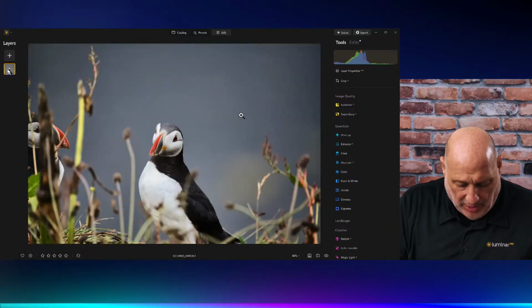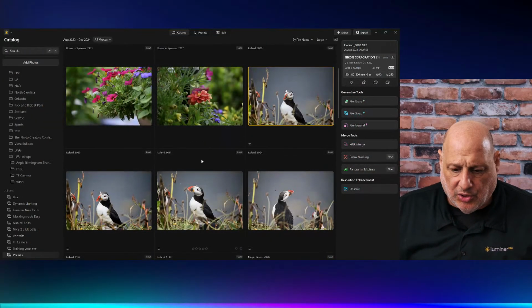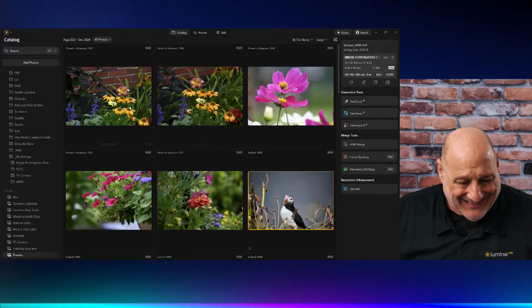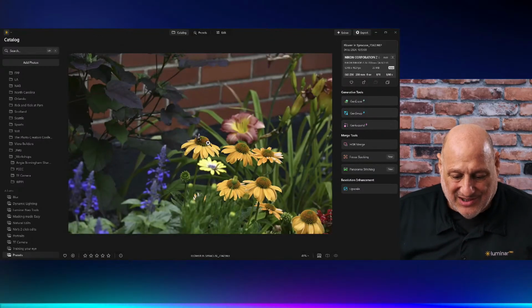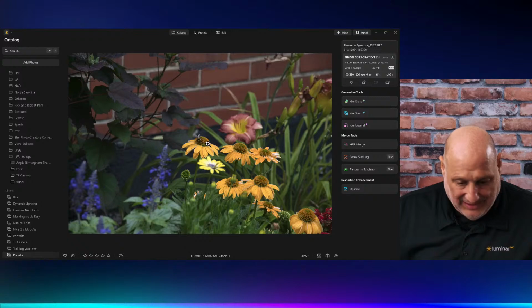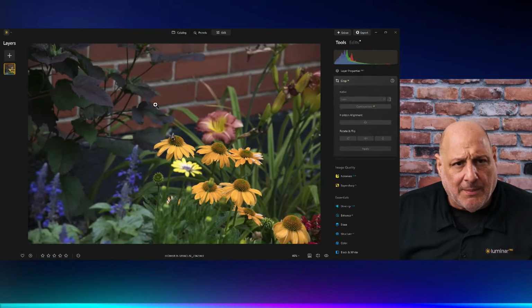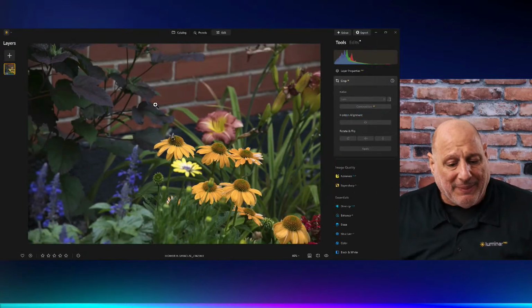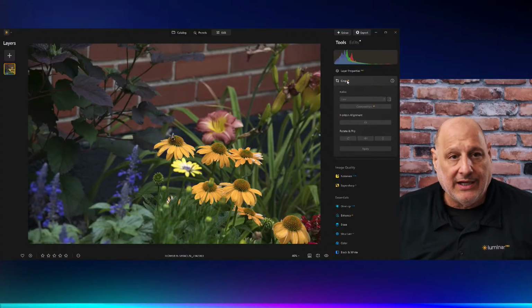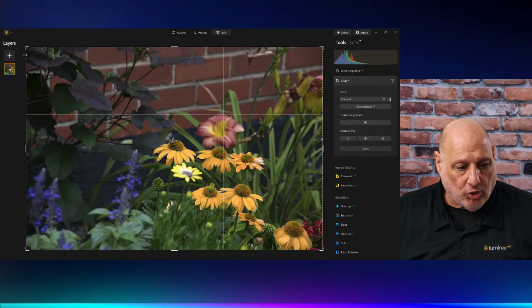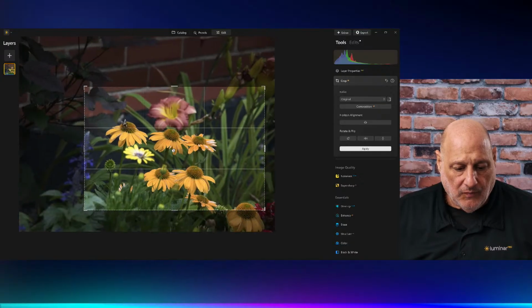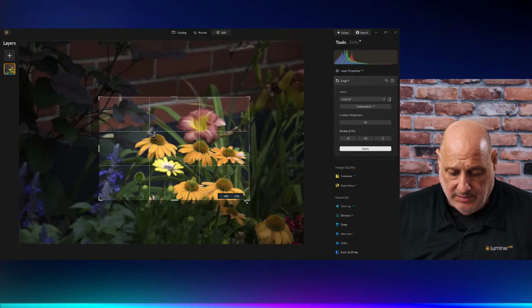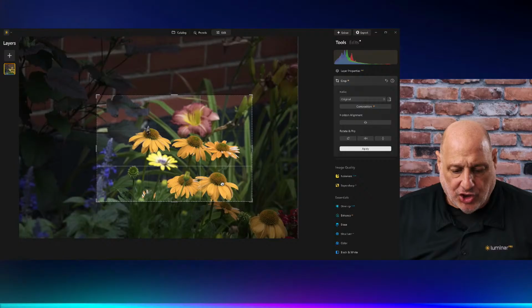There we go. So let's do, here's my sister's house. And the only thing, by the way, is that cropping does not save in a preset. So I'm going to crop this quite a bit. And yes, I should have used a longer lens, even though that was 200 millimeter.